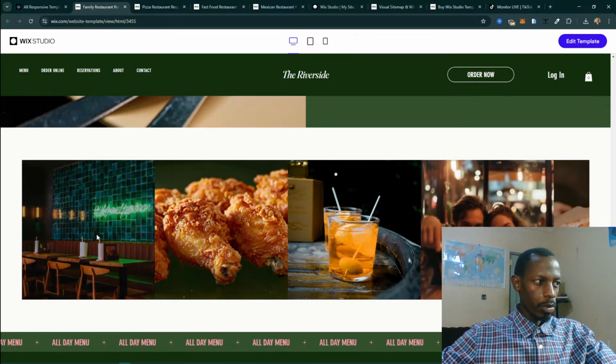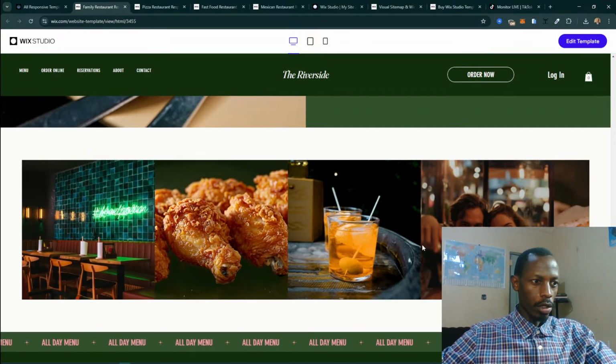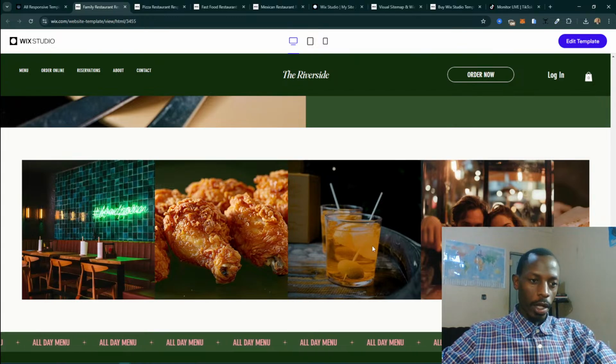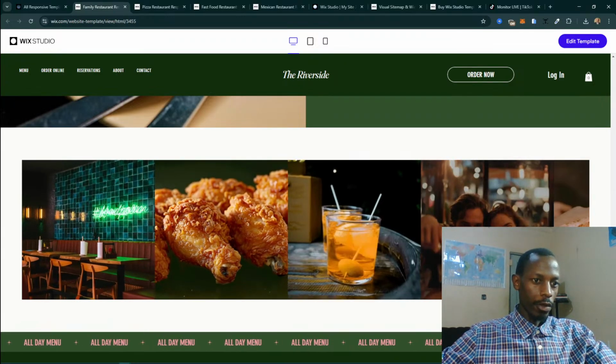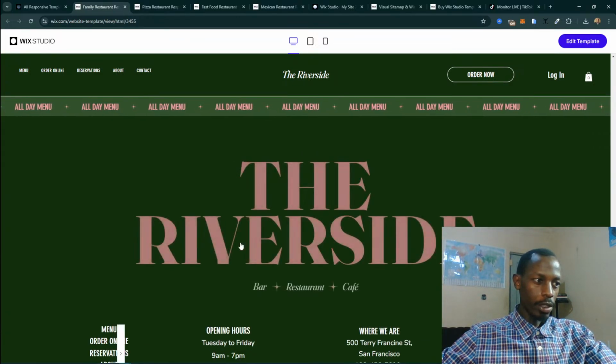So this might be an Instagram account connected to your website that is showing this stuff, the latest posts from your Instagram page.